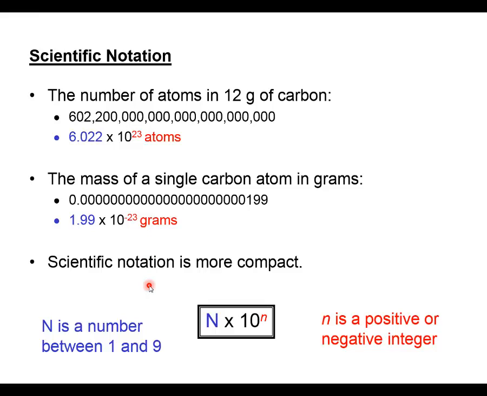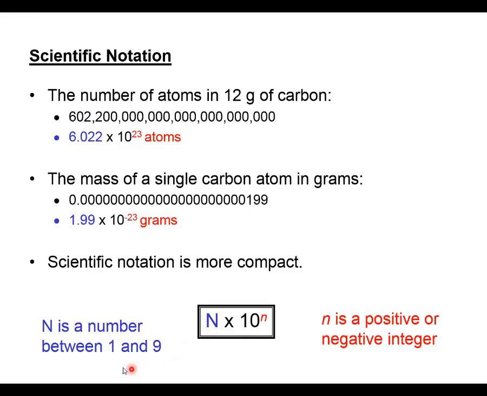Now, the reason we're really using the scientific notation, as I said before, is that we'd likely forget to write down some of these zeros if I was writing these numbers down several times in the course of a calculation. So we could say that the scientific notation is more compact. We're only going to indicate the number of significant figures in our value, as we'll be seeing today, as the n value here in the scientific notation.